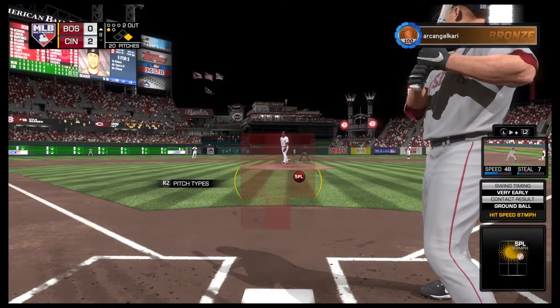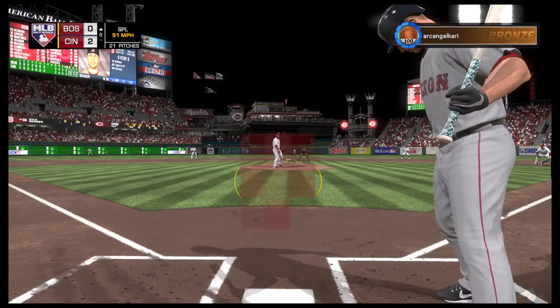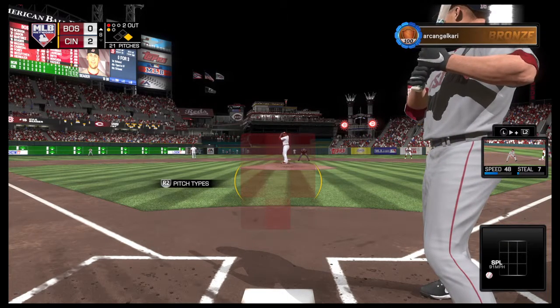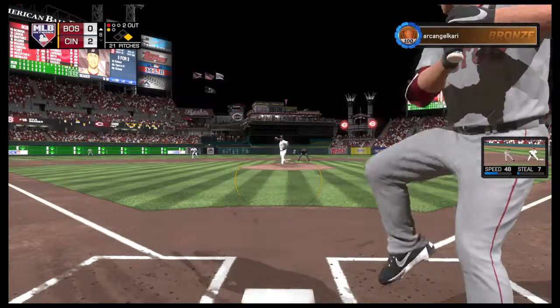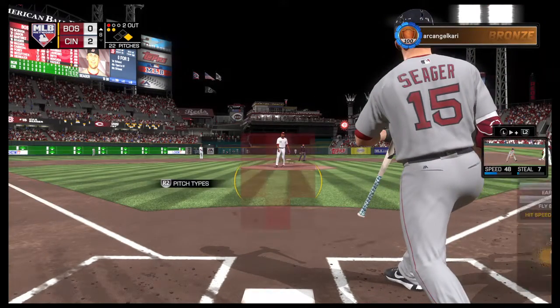Well, that was a big 2-out single we just saw, and for pretty obvious reasons. The inning went from totally under control to now he's got to deal with some dangerous hitters here with a runner on base, and this is how 2-out rallies start. Turned on that one and crushed it. Just pulled it a little foul.